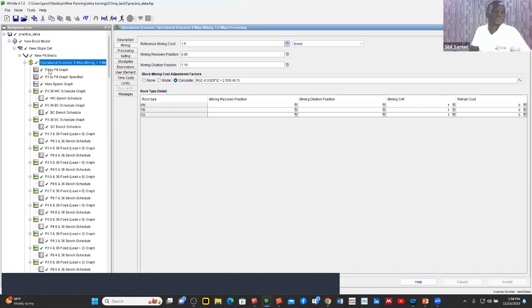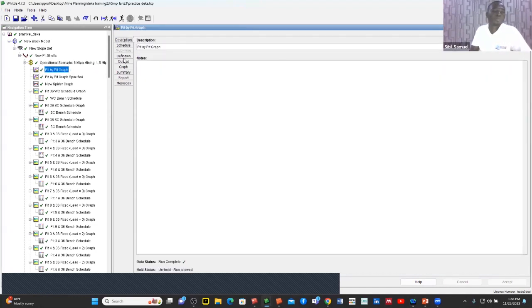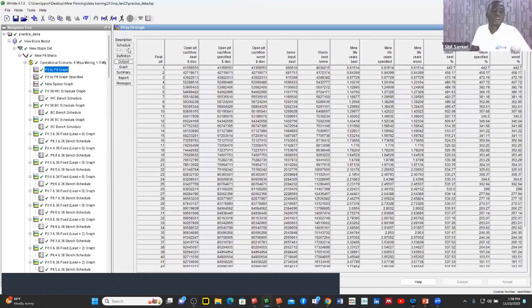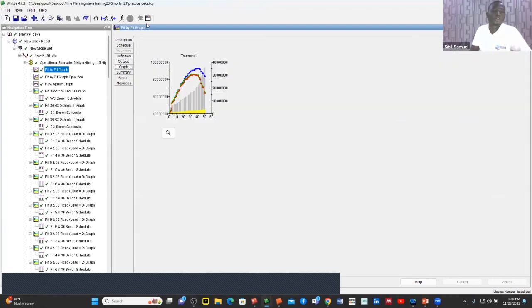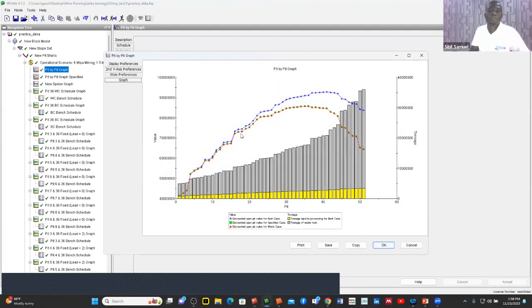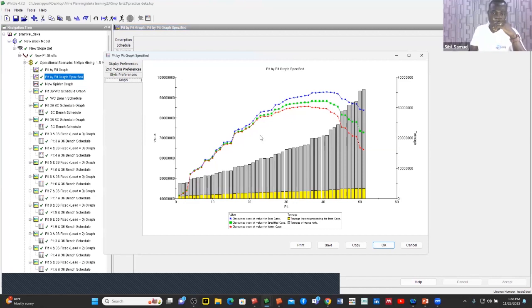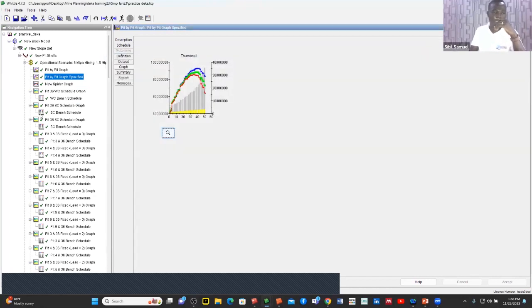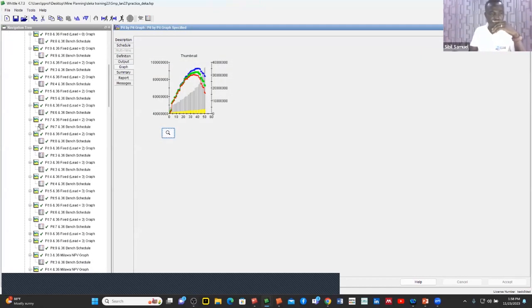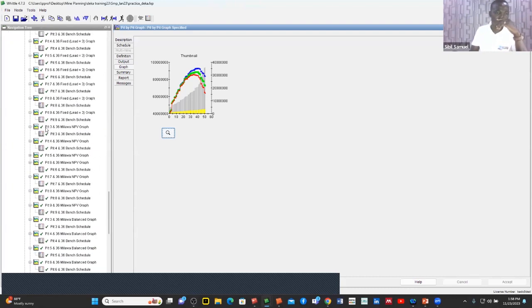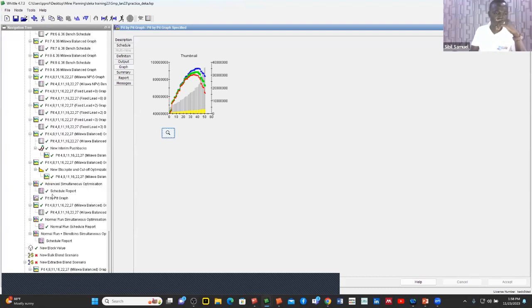So if I bring in all those things, I will be able to come up with a pit by pit graph, which will also help me now to see what to do and which pit to choose as my starter, and the final practical choices, in that order. Okay, so if at the end we do this and we come out with the final graph, you've done your scheduling, you can do a lot of scheduling, take a lot of scenarios into consideration.